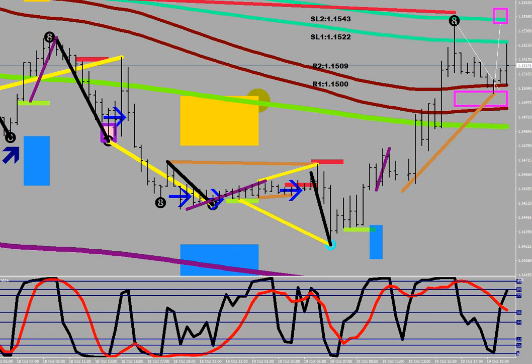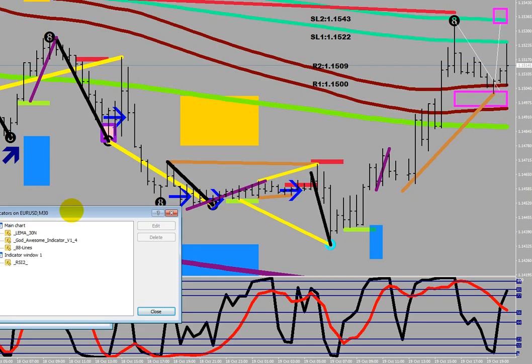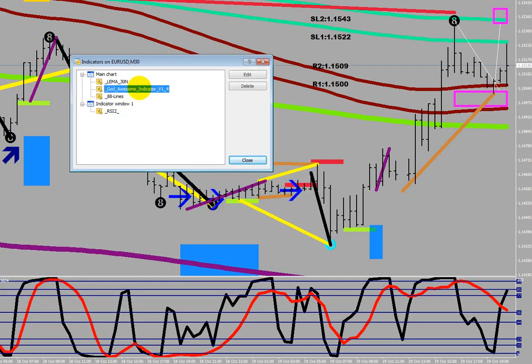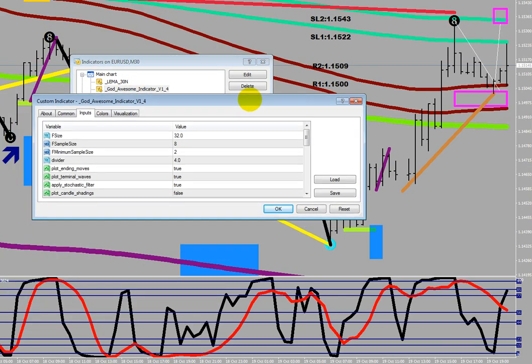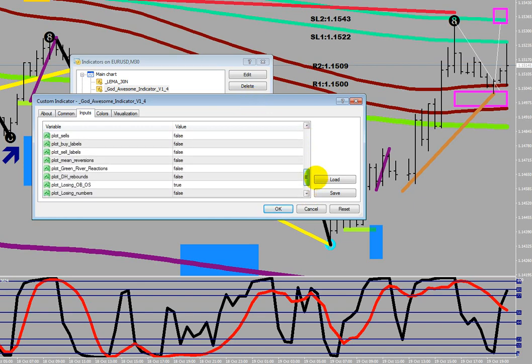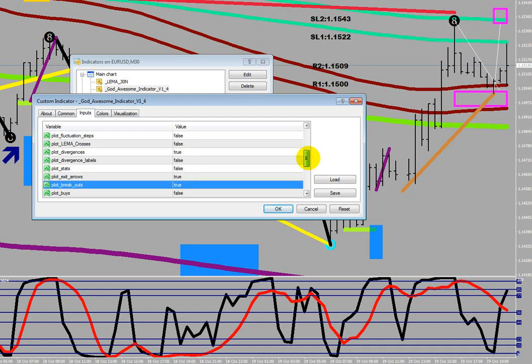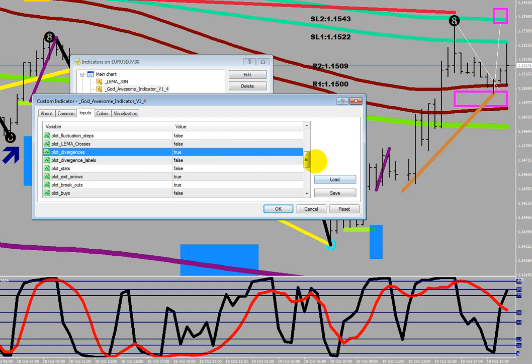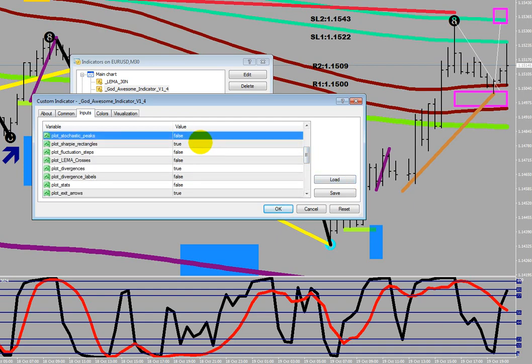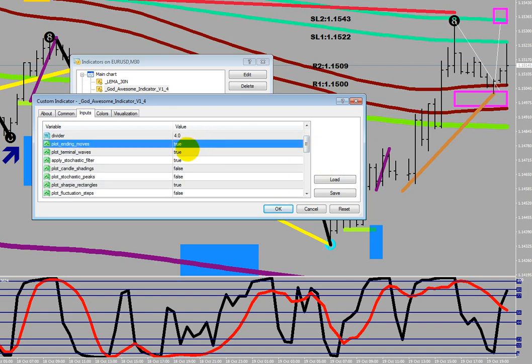Alright, now let's get into the more difficult part, which would be these indicators. So the God Awesome indicator has basically a lot of flags by now, but I'm only using a few of them. Exit arrows I left on, don't know why. Breakouts, yeah, I want to talk about those a little bit. The divergences are still on the screen, which is alright. Sharpies I left on. And let's see, we want the ending moves.